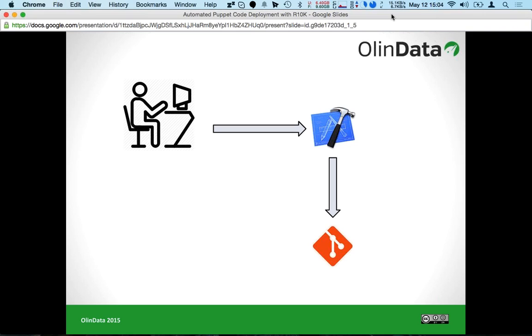And then, what do we do with this repository? What we normally do is create a local copy of this repository on the Puppet server itself. What I would have done in the past is create a local repository using Puppet that will clone out the Puppet code repository from, let's just say, GitHub. And each time my Puppet agent runs every 30 minutes, it would do a git pull from my GitHub repository to make sure that my code is updated at all times.